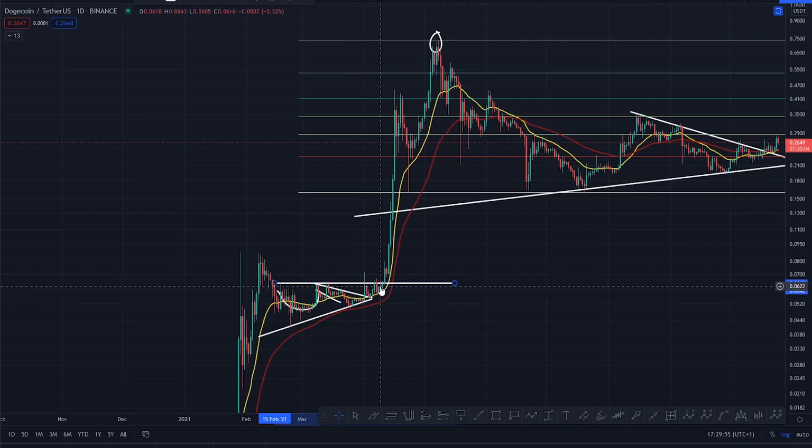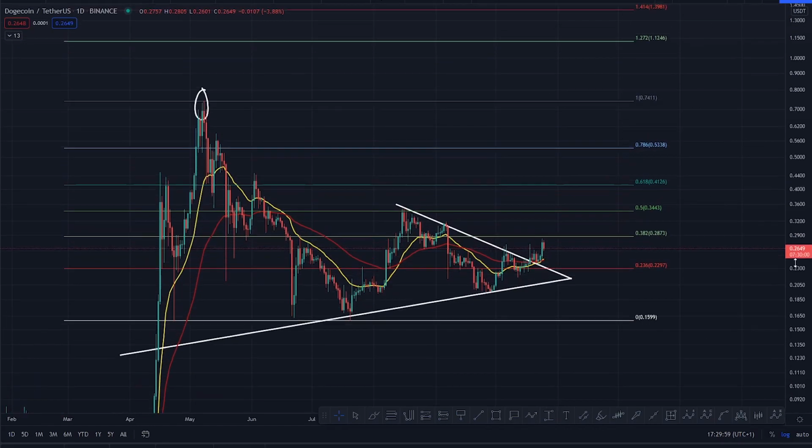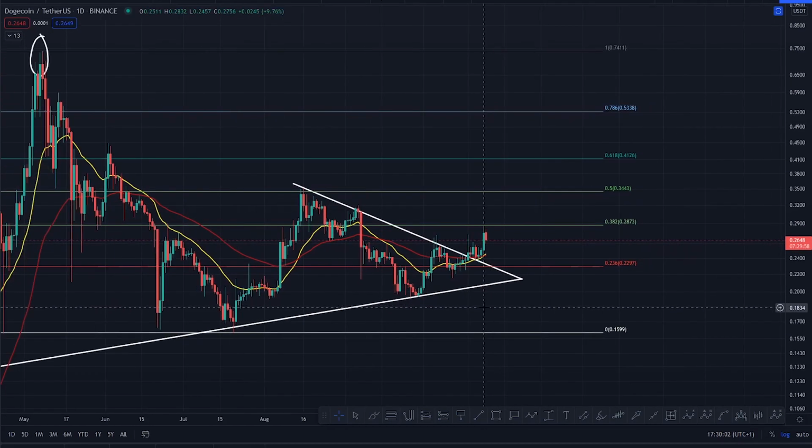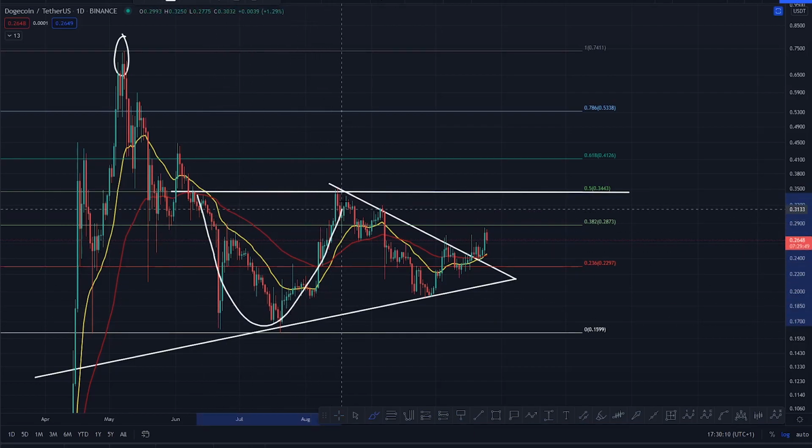Do you see that continuation pattern? Holding the EMAs, broke out. And you're doing exactly the same here. You formed a buy and go to the reach signal from CoinsKid. It's a longer, more drawn out level of resistance and consolidation. You've got this primary level of resistance of 0.50 at the moment, and you can see you're doing something like this: resistance, come back, you start to come up here right now and break out.